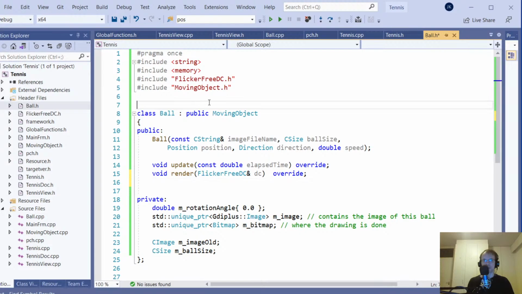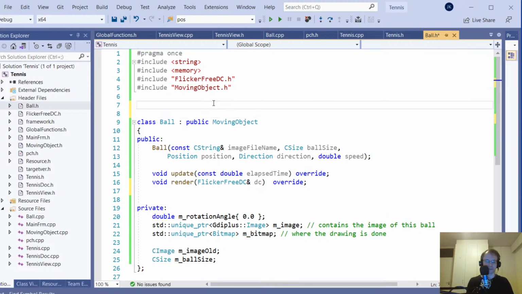In order to do that, I think we need to create an enum class, which we can call rotation direction. I don't know if we really need to do this, but: clockwise, counterclockwise.